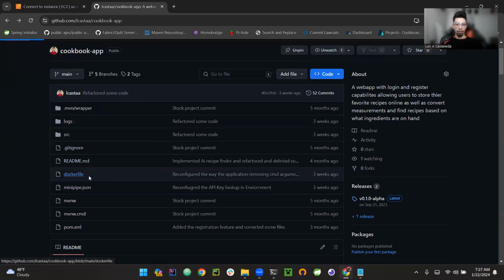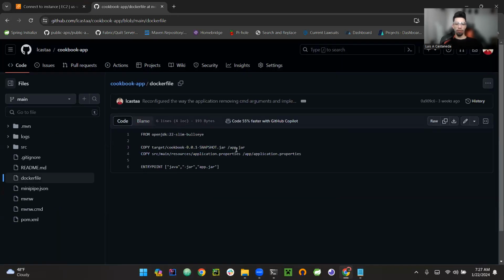And then we have the Docker file. This Docker file specifies the template from which we're going to be creating the image. We have open JDK 22 since I am developing this for a typically higher version of Java. Now that I think of it, I should have probably installed OpenJDK 22 on the server.